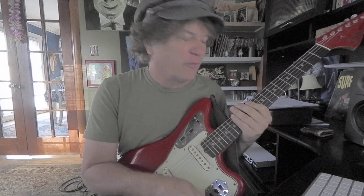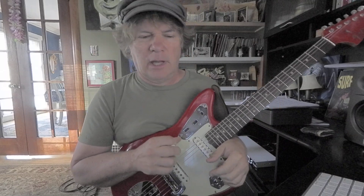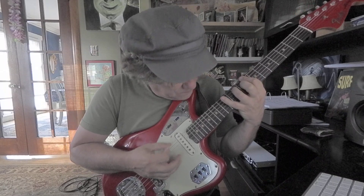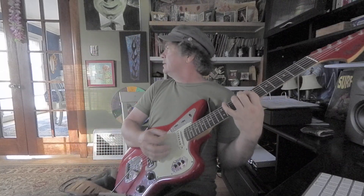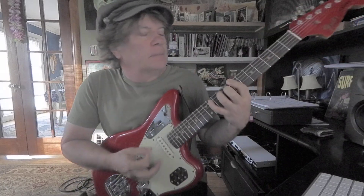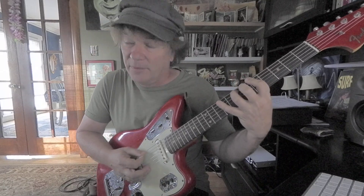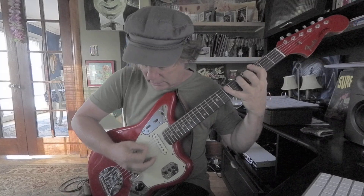You get different sounds depending on where you put the pick. Here's D at 10 and 12. You need to know these. If someone says rock and roll, key of C, you have to instantly go — you can't be fumbling around saying 'I got that in a book somewhere.' The song will be over. C is eighth fret, sixth string. B is seventh fret. Now they're getting wider, more stretching. Here's the A. G is pretty wide. F and E.